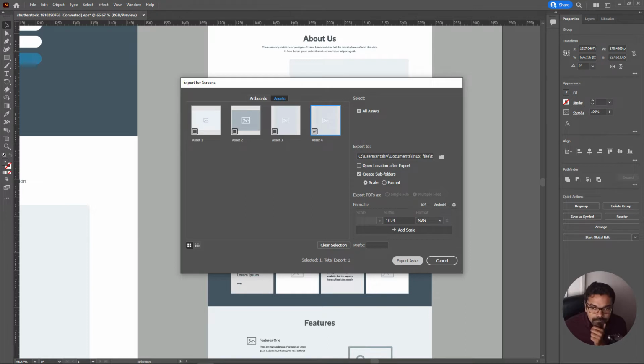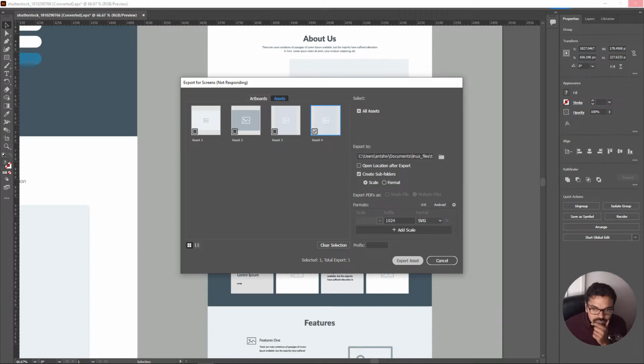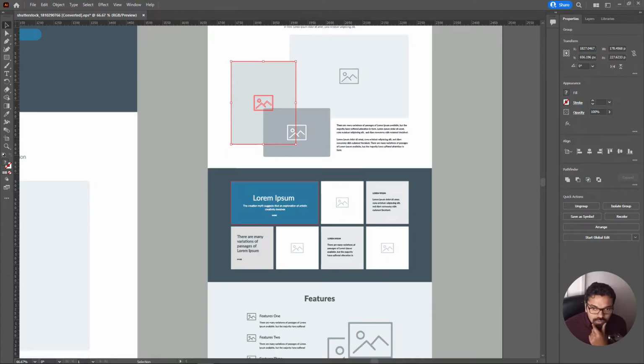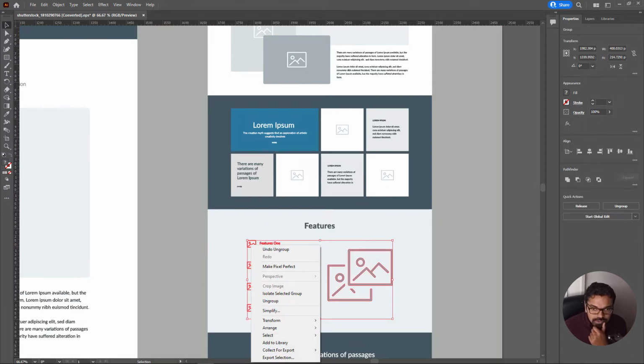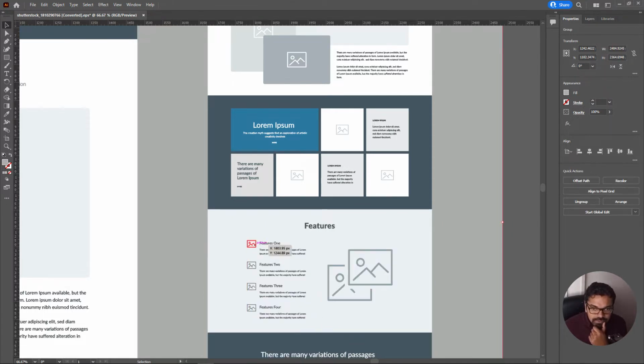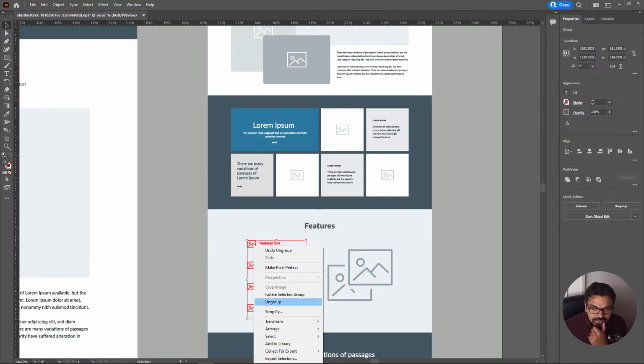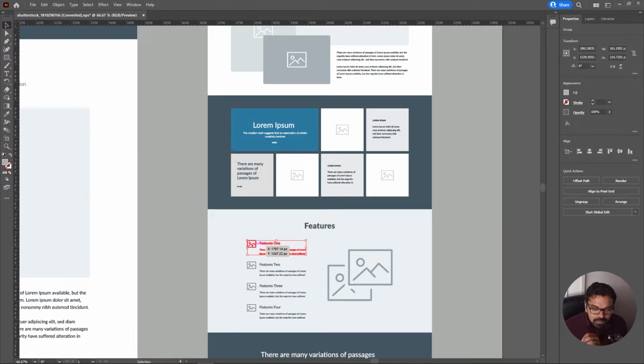All right. We have a few little icons, so I can basically ungroup all of this, and let's try to ungroup these guys, and let's take this guy, ungroup this guy. It's very important when you do this stuff and you buy something from Shutterstock or anything of that sort, that you get a vector image, because when you get a vector image, you can export these assets, and that's what you want.